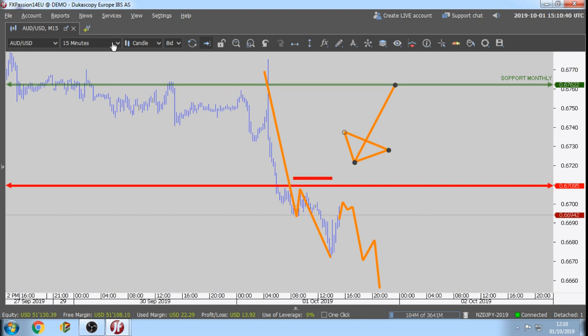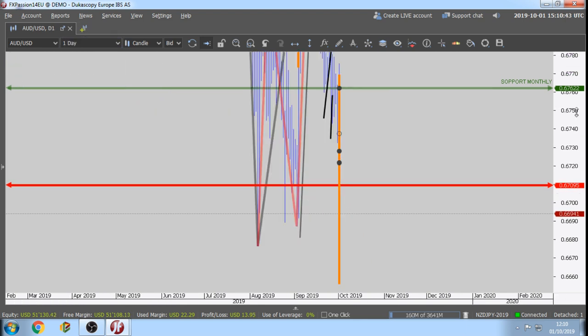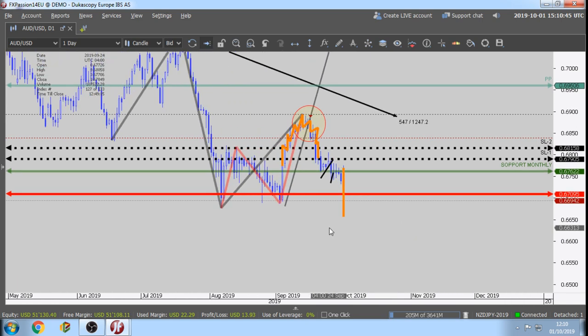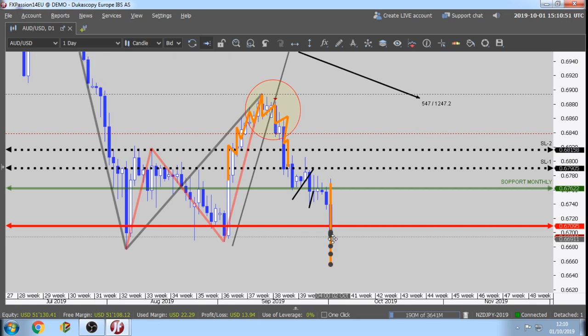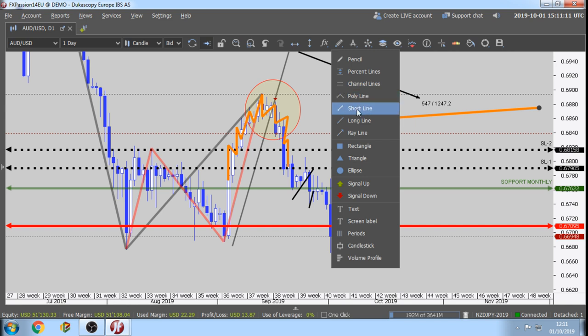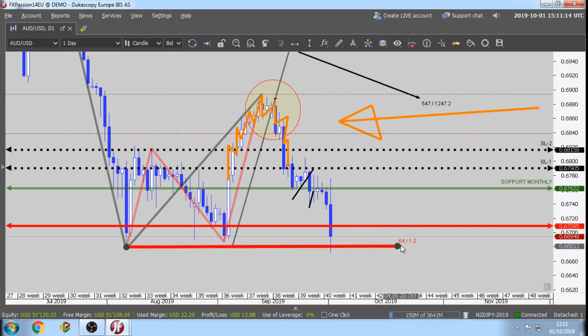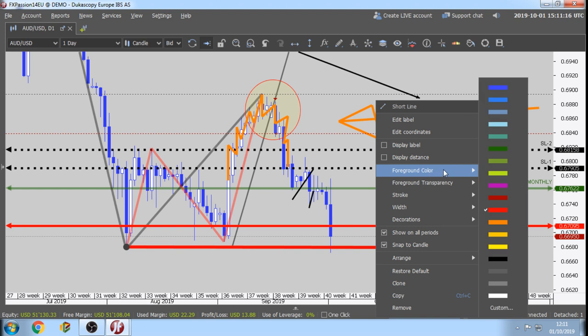Okay, any structure? Yes, from the daily. We ended the retracement so far. We don't know what is going to happen. The market can do anything it wants, especially on Friday. But the market ended the retracement. It was making higher highs, higher lows. Reversed, making lower lows, lower highs. And it's still falling. And it broke support. If this is an area of support, it broke support. It went through.